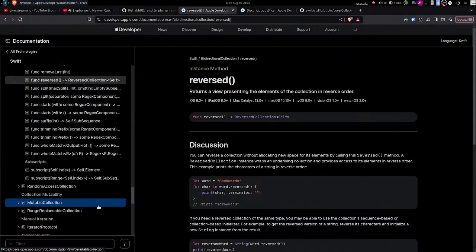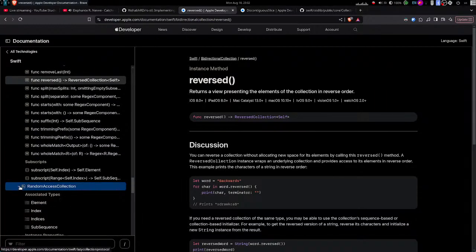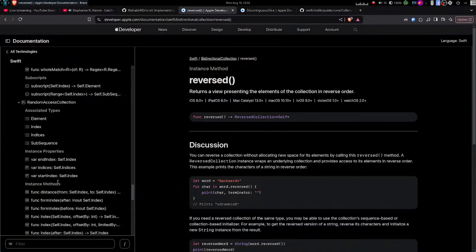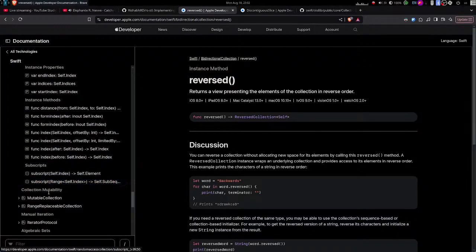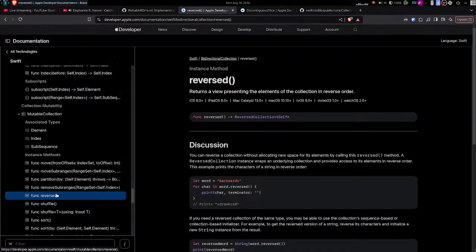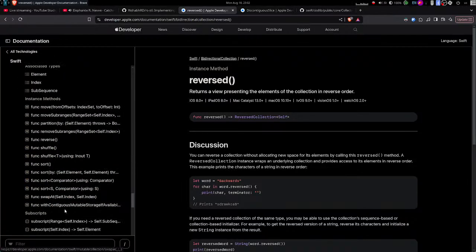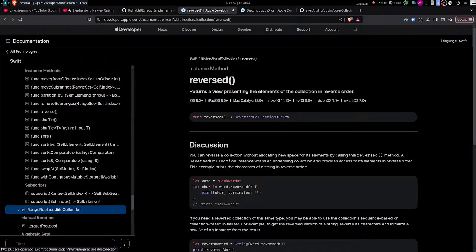Whole match. Random access collection, I know. Okay, that could be the mutable collection thing, right? Mutable collection. Yeah, here are the things: partition by, remove subranges, sort, swap at, and all these things.